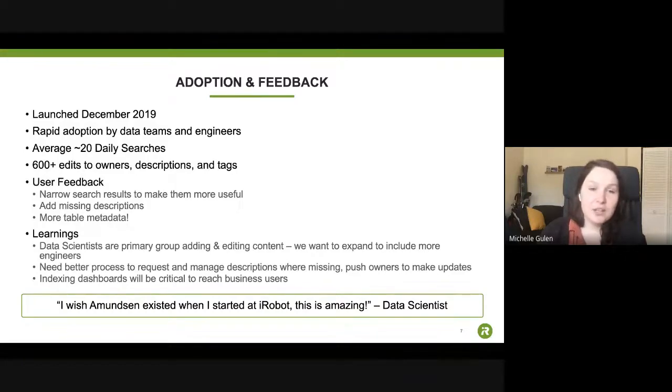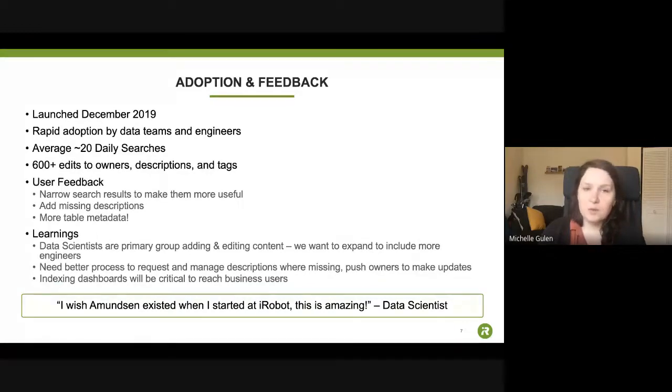We are averaging, in terms of Amundsen usage and adoption, about 20 searches a day through the tool. And in the 5 or 6 months that this has been available, we've had over 600 edits to owners, descriptions and tags. Some of the most common feedback we've gotten from our users is that search results are pretty broad.